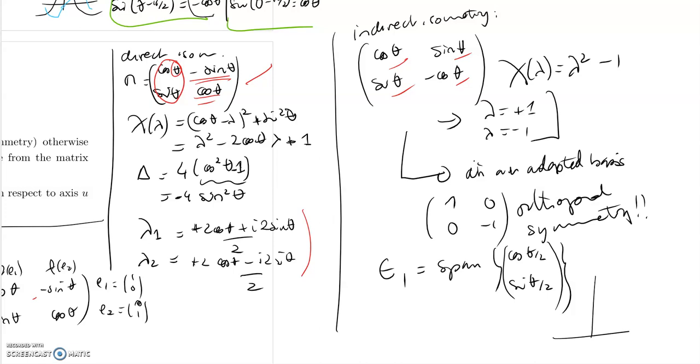So that's it. You know what it looks like. Assuming that the direction is (cosine theta over 2, sine theta over 2), basically that's angle theta over 2. And that corresponds to an orthogonal symmetry with respect to this line. Since we're in R2, that's going to be the orthogonal symmetry with respect to this one, x goes to M times x. Good. So we have explored all the planar isometries. We will do some examples in class, and now we need to do the same thing in R3.